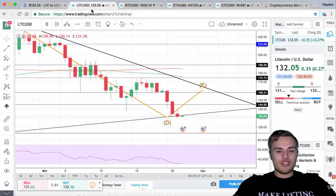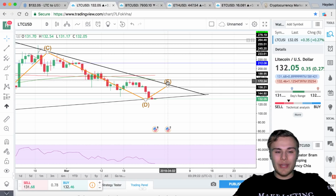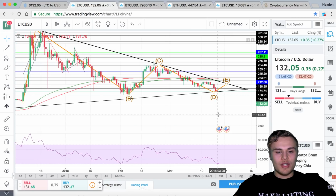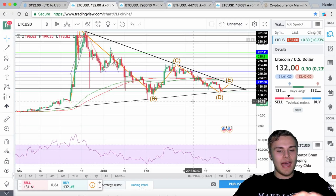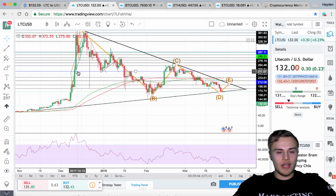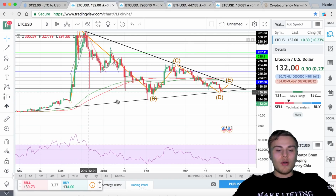Looking at Litecoin, let's just jump right into it. I did play with the lines a little bit, so don't get too mad at me. I'm going to zoom out so you can see what the graph looks like right now. I did tweak it a little bit, but I don't think it affected it that much, and this might give us a better view of what Litecoin might look like. I started it off here. This is where we took off and started moving in an upward direction before we broke out, I believe back in December of 2017, so a couple of months ago.